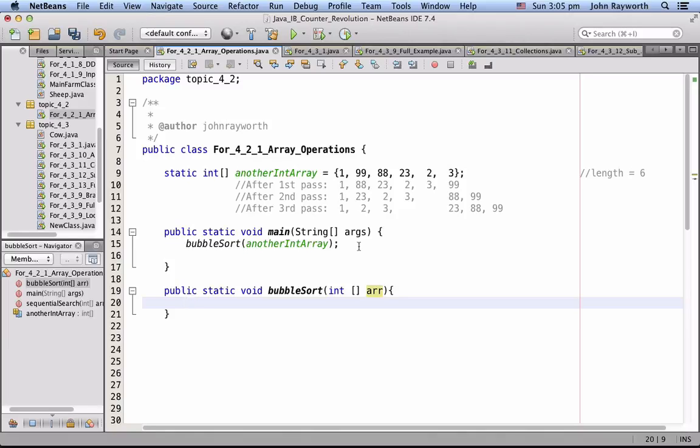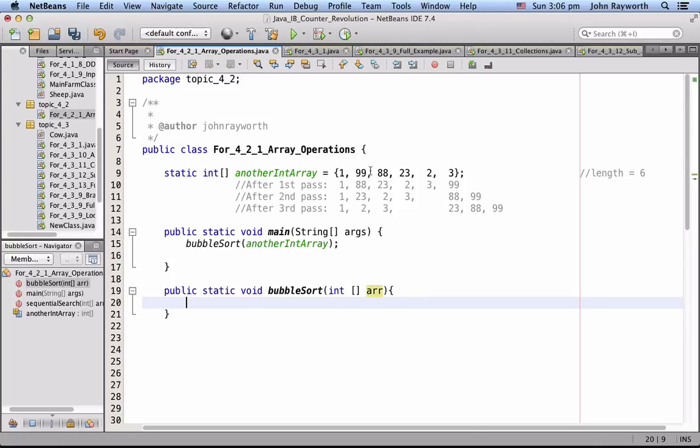So two things that will make this most efficient are, one, reducing the number of comparisons each time, because generally we're going to be going down through the array and comparing neighbors to see if the neighbor to the right is in the wrong place. It needs to be over here. So if this is greater than that, we're going to swap. You can see that I've done 3 passes here, and the first time through it's the 99 which is going to bubble up to the last element, because it is greater than that, and greater than that, and greater than that. So as we bubble things up to the top, we will no longer need to deal with them.